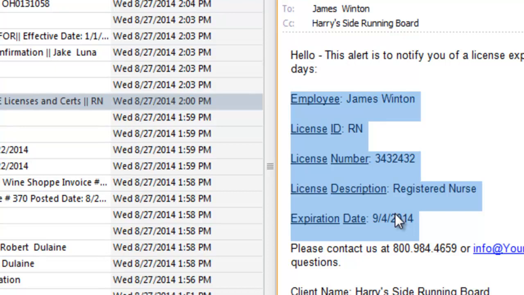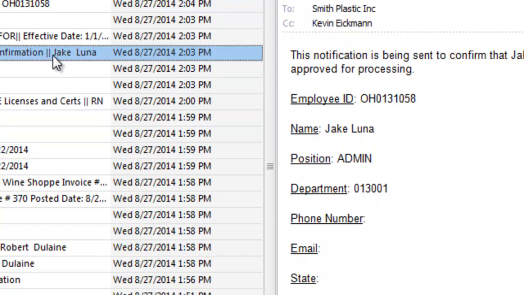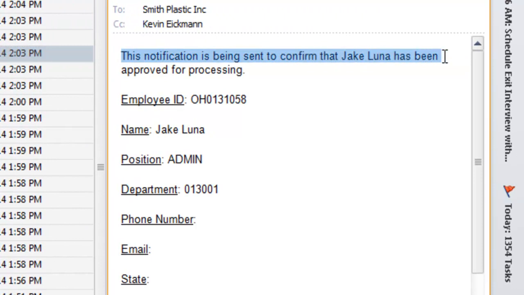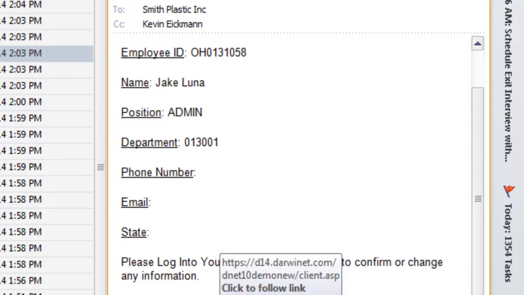Okay, and then finally, the first thing I did is the last thing that processed here, which is the onboarding for that Jake Luna employee. So for the client to approve the employee, I've set my back office to auto approve employees from this particular client. You'll be able to decide what level of approval process you want internally. But this employee is set up in my back office ready for payroll at this point. What this is doing is sending the confirmation back to the customer. So if you have a secondary approval process, once you've completed that approval process, it will ping back to the customer saying Jake Luna is available for you to process. You can sign into your self-service area and do anything else you need to do with Jake Luna, pay Jake Luna, whatever your customer needs to do.